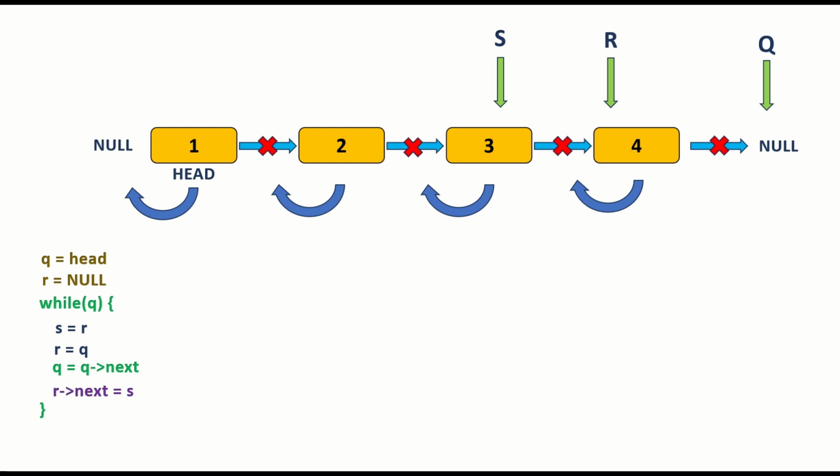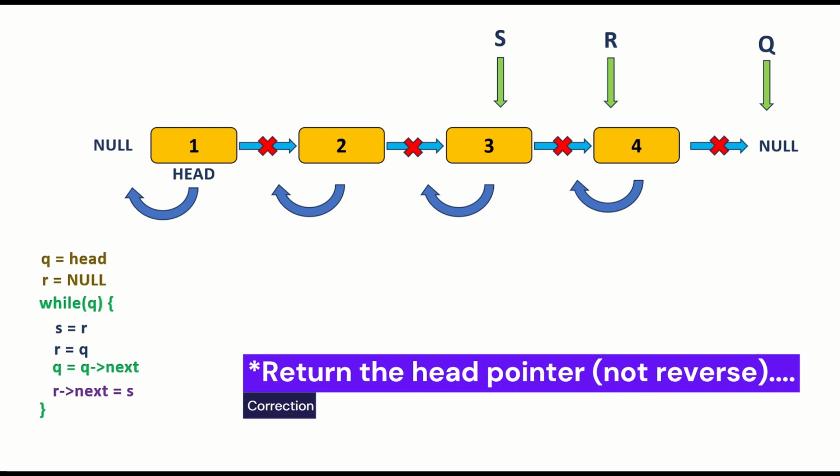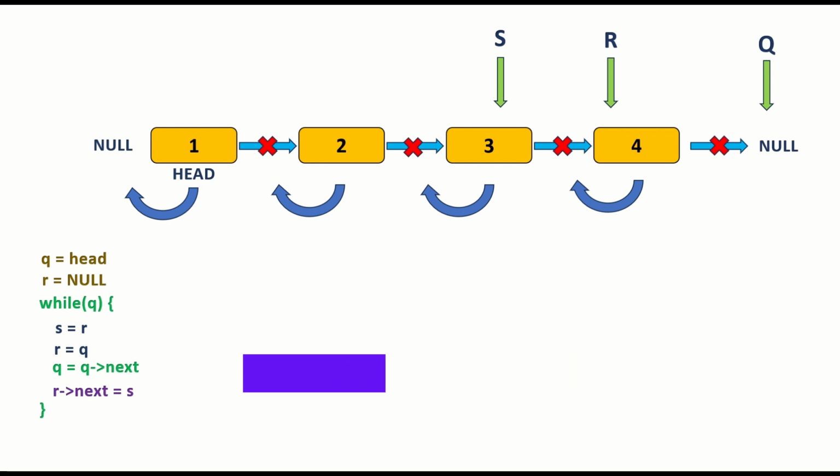The only last thing that we have to do is reverse the head pointer to this modified linked list, which is reversed. As we can very well see at this point, the pointer that is sitting on the last node of this linked list is going to be the new head pointer. That value is R. Hence, in the code, we'll simply return R, because this is going to be the head of the new modified linked list.